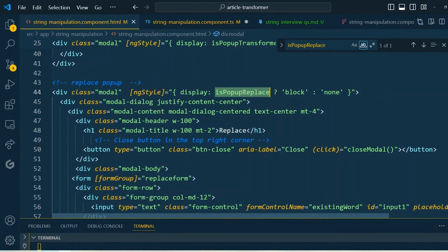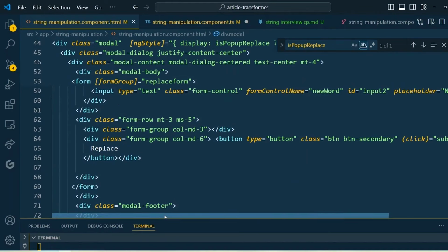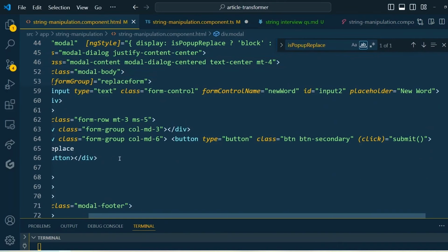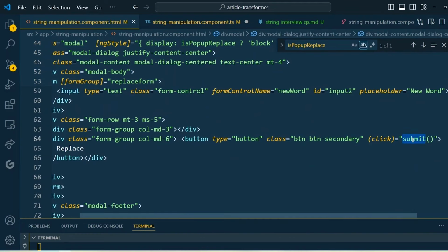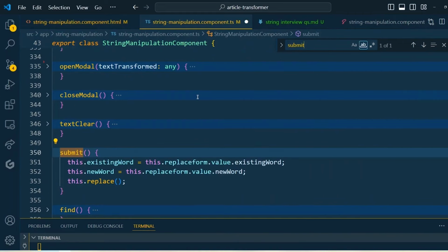Suppose this value is true. What happens? It will display the pop-up, and the user enters the existing word and a new word, then hits the replace button, so this functionality will be called. Go to the submit functionality.